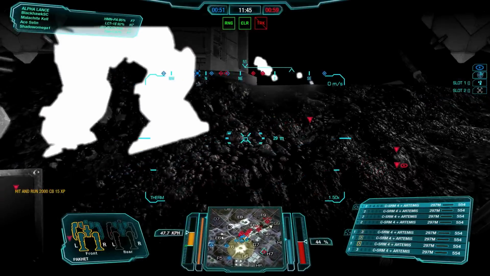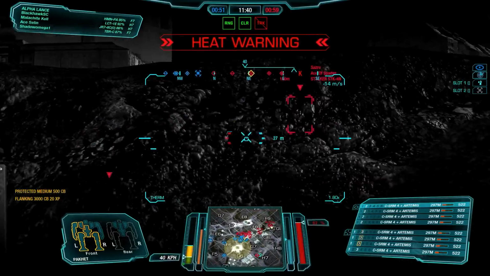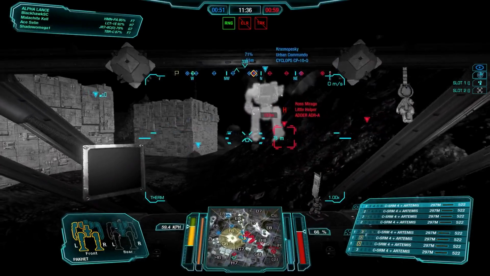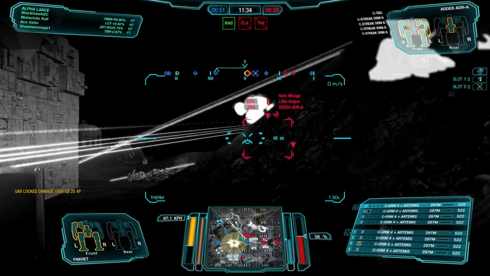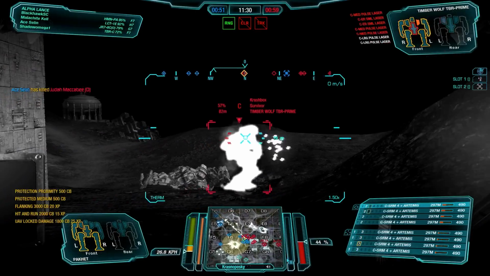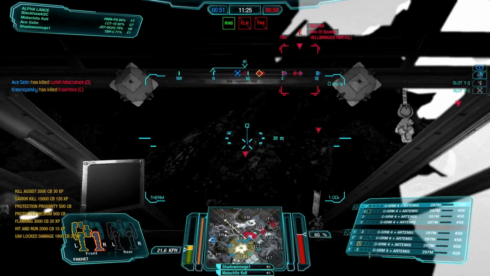You can see the alphas aren't really that hot. You can alpha several times, well actually 2 times, before you need to cool down. And so we see a flank coming on our left, and because now we're trying to support our team, we're going to go for firing it in two separate groups.